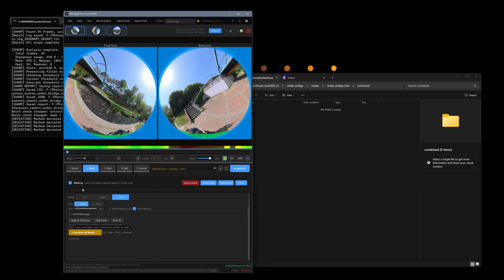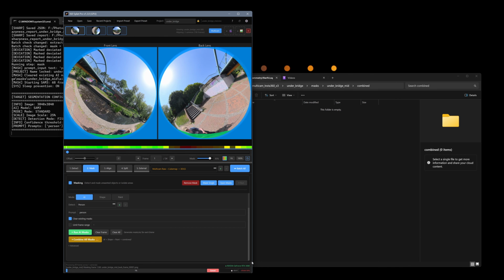And so for AI here, I'm just going to run person, and it will run through each front lens and back lens. And I only did the run here, so if I'm doing it there, it's only going to run on this particular camera. If I did batch, it'll run it on all of them. But you have to make sure you turn on the step, basically the mode, which is what this little checkbox does.